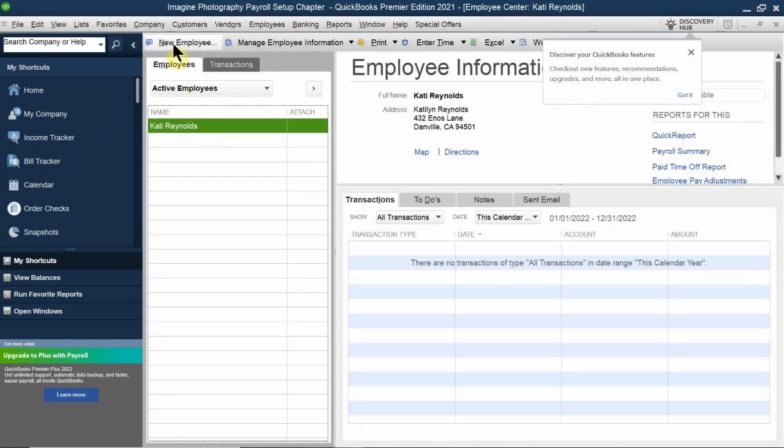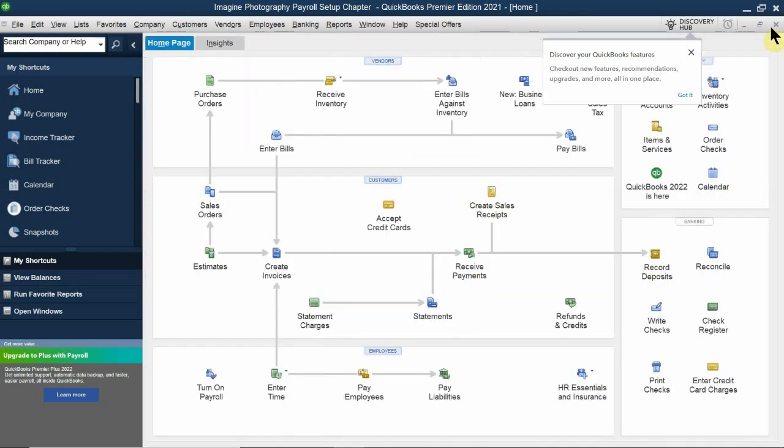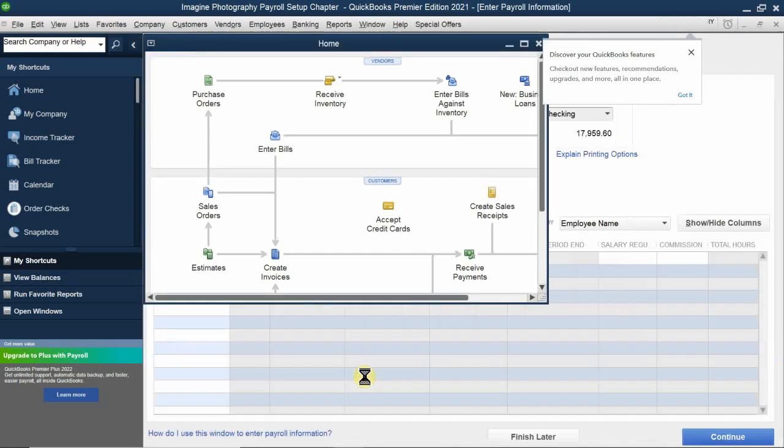Now notice this, right? There's only 2 tabs because in this case, we didn't pay for a payroll service. So that's why you don't have this section right here. So then how do I pay my employees? Well, in this case, I can click on pay my employees, but what's going to happen is it's going to give you a window that tells you that no, you can't do it.